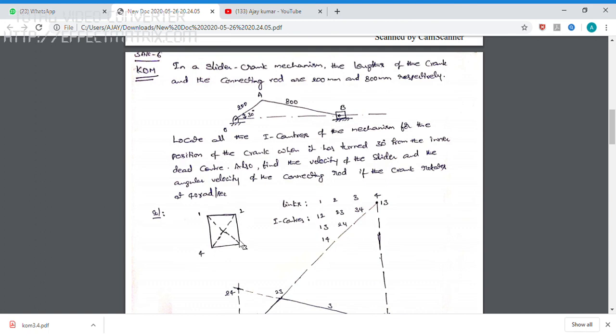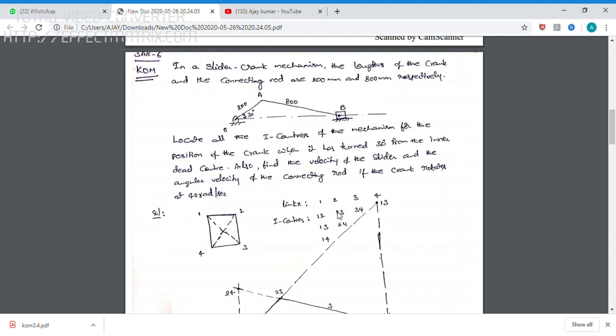I took four corner points and after that I constructed the polygon. That is 1 to 2, 2 to 3, 3 to 4, 4 to 1, which I joined directly. Next, 2 to 4 has no direct connection, and 1 to 3 also has none. Why I constructed this: if I write links 1, 2, 3, 4, the instantaneous centers are 1-2, 1-3, 1-4. That is, the first link with the second, the first with the third, and the first with the fourth. Next, the second with the third and the second with the fourth. Next, the third with the fourth. Like that I have drawn here.